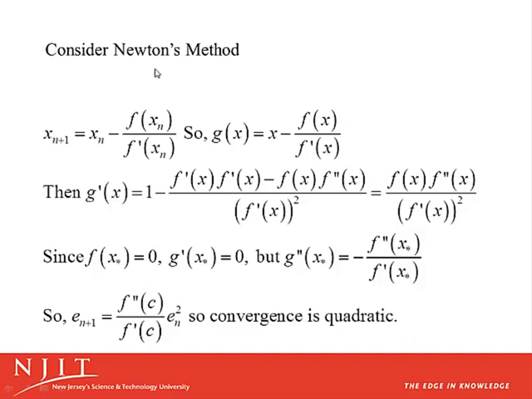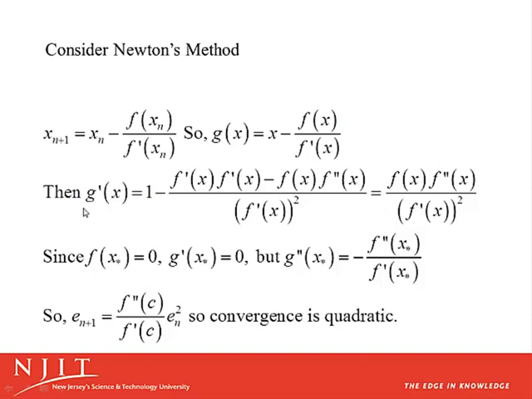As another example, we can go back and consider Newton's method and just make sure to confirm the results there. Newton's method is x n plus 1 equals x n minus f of x n over f prime of x n. So g is equal to x minus f of x over f prime of x. We take g prime of x is 1 minus this messy piece. We notice we get f prime squared over f prime squared. So you get 1 minus 1. Then minus minus gives you a plus. And you just get this quantity.